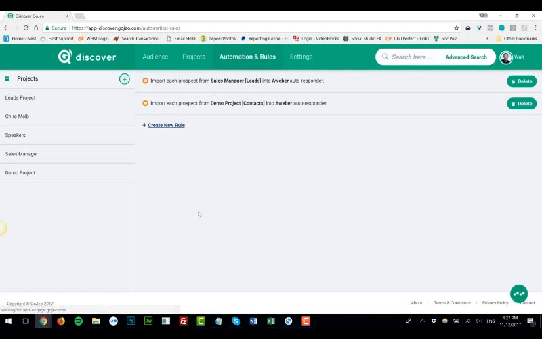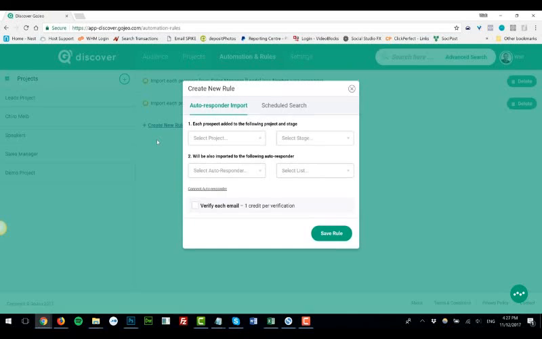So now what's going to happen is, as soon as they become leads and I've done that initial approach, they're going to get that initial email, they're going to go into a pipeline. But what happens from there is I can create a whole bunch of new rules. And this is where it gets really exciting. Check this out.